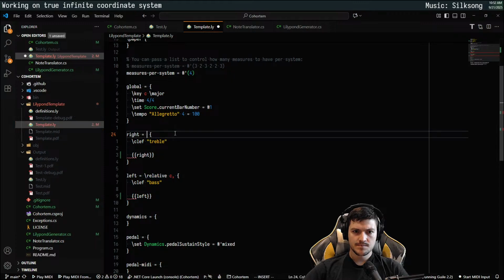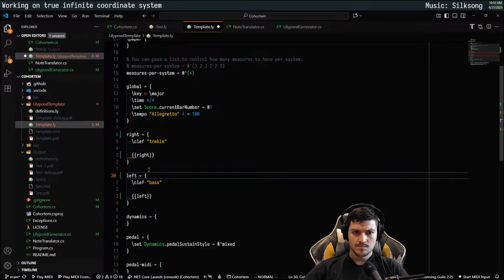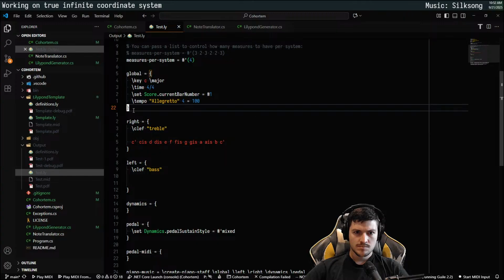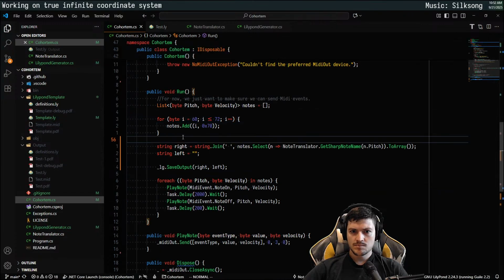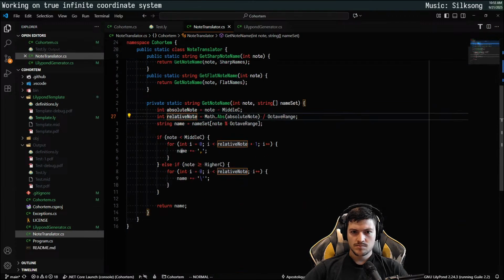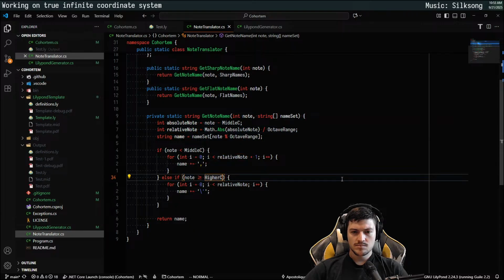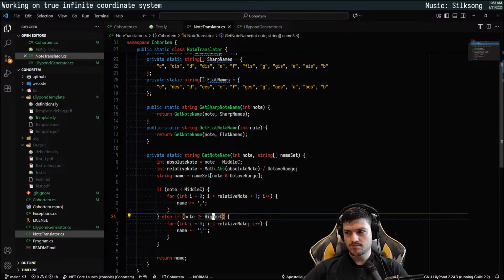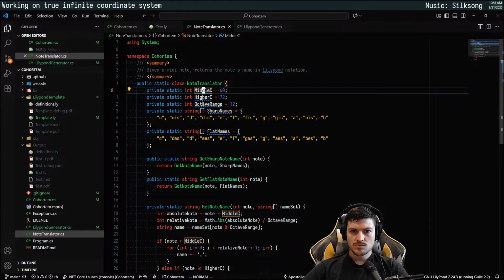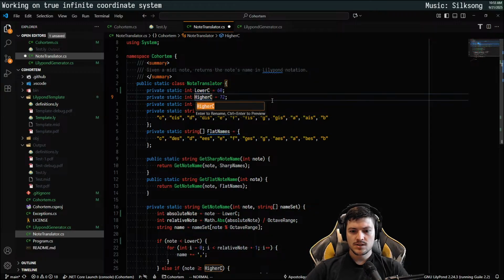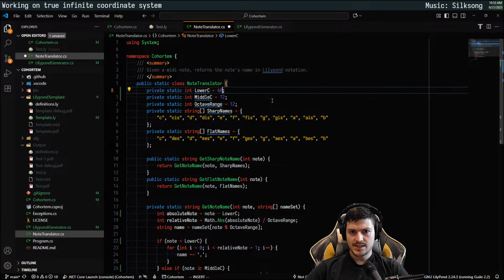Let's start here. I think I call this lower C, middle C, and I put this at 58, 60.